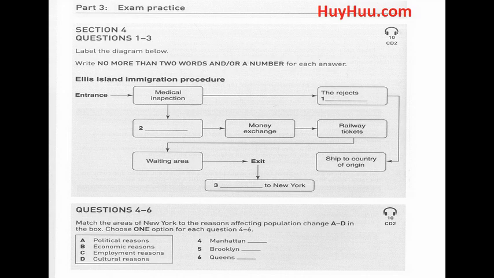If the examination was passed, immigrants were required to take a further examination, this time a legal examination to establish whether they had any criminal convictions. After this, immigrants were able to change currency and purchase tickets for onward rail travel from New York. Having completed this simple process, immigrants were told to wait. This wait could be as long as 5 hours before boarding a ferry to take them to New York City.